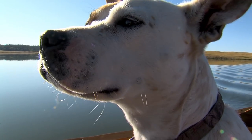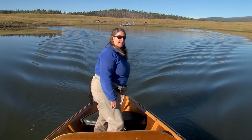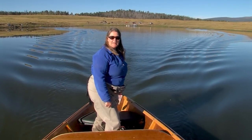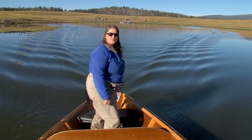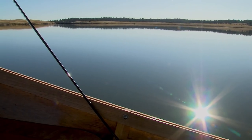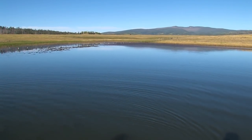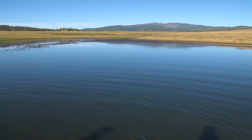This is Jules — she's a good fishing buddy, she likes to lick the fish. We are at Big Lake, which is on the Apache-Sitgreaves Forest Service. We just launched out of Railroad Cove and we are on the hunt for some cutthroat today and probably some rainbows. Hopefully we get them. This is where we got them last year.